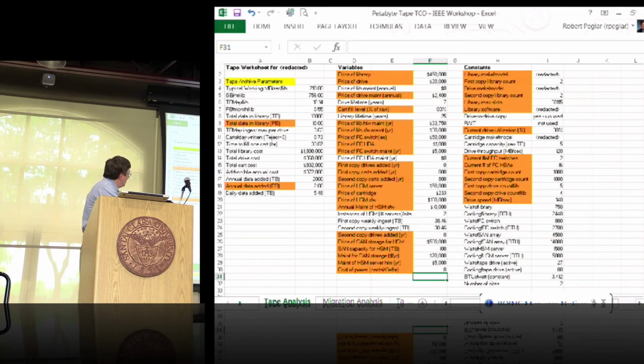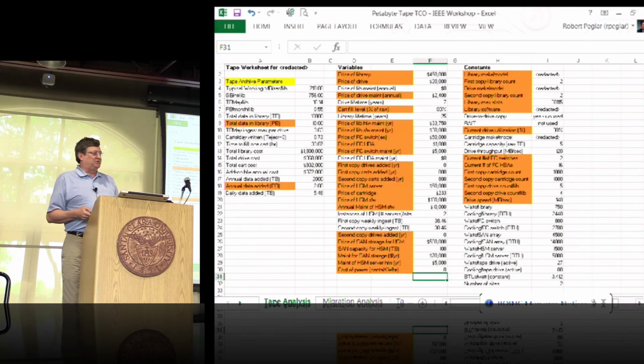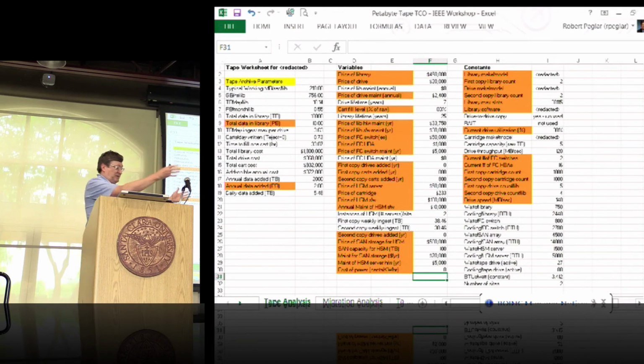Well, anyway, so I ask them a whole bunch of questions, and they give me the data. Because the last thing I want to do, as a CTO, is make up some data that I carved out of thin air. Not going there. This is customer data. So how much do you spend on HSM software maintenance? How much do you spend per Fibre Channel switch, and how many of them do you have? Because tape infrastructure is not about the cartridge, it's about everything around the cartridge. And that costs money. So I'm trying to do a reasonable TCO based on customer data. This is an example of it.